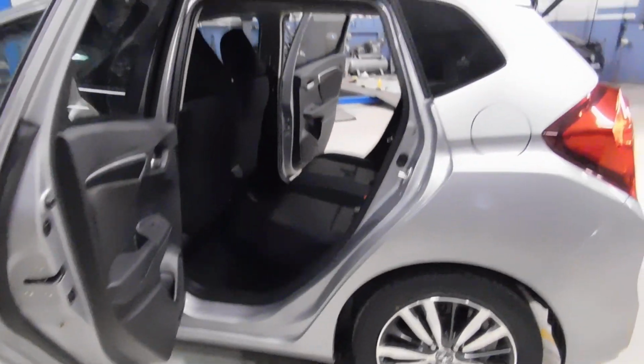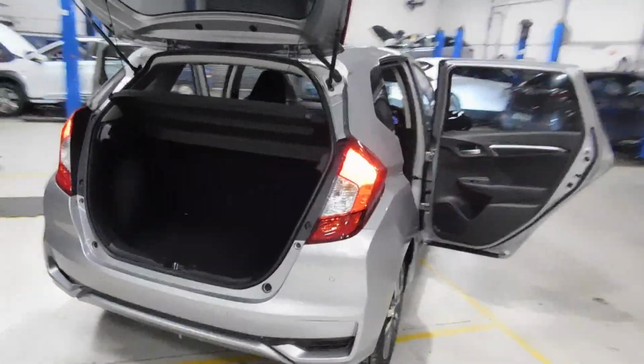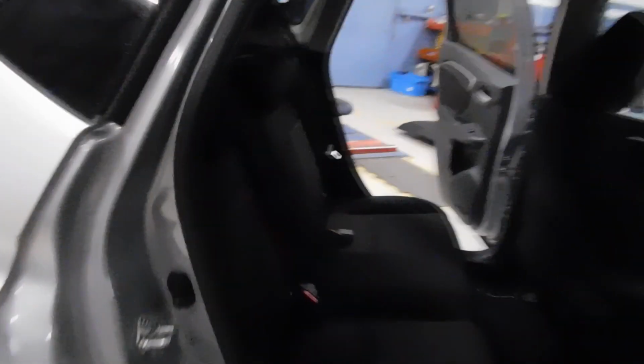The other really, really weird thing about the Jazz is, for that size of car, there is an oddly large amount of legroom in the back. So if we have a look at the front of the car here, that seat is pretty representative of how I would sit in a car at 6 foot. It's really dark, so just bear with me for a sec. Actually, maybe we'll go from this side over here. So look at the amount of legroom. It's just odd. How could you have so much legroom in a car that size is beyond me, but it is true, that's how it works.